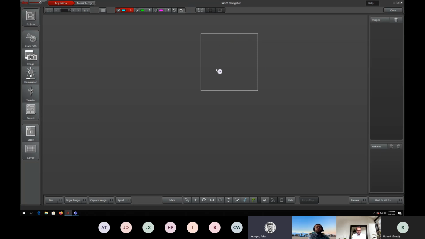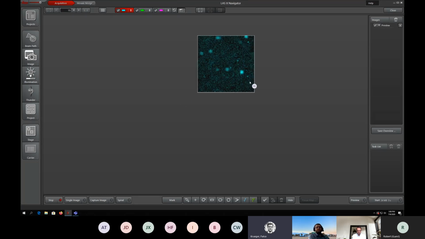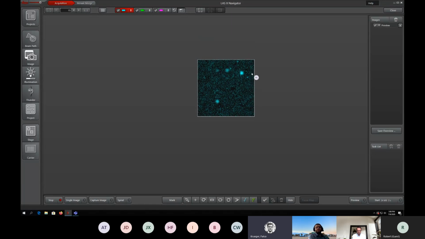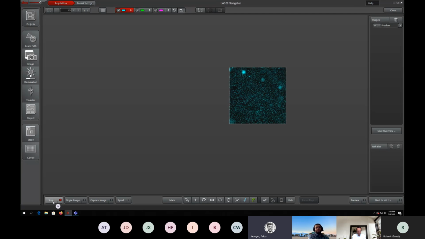This means if Robert, if you would please now move the stage a little bit up and down or left and right on the joystick, you see how this movement is directly translated into the software surface. And this, of course, you can also combine if I click on live. Robert, if you now would do this again, please. You can see how this is then also changing live in the software surface, which is super cool. If I now at some point click on stop, and Robert is not moving anymore, then here it also stops moving. So this white square is showing you where the field of view of your camera is.